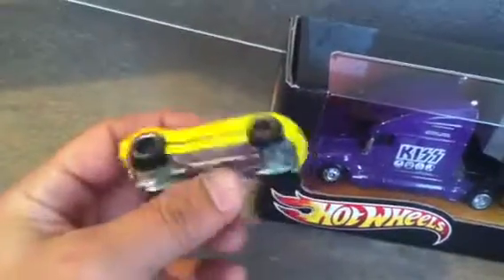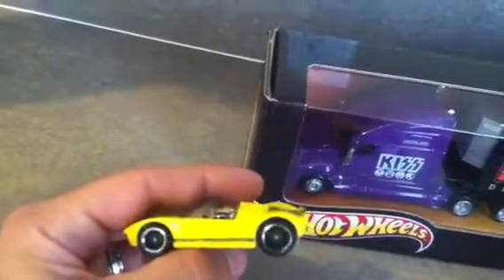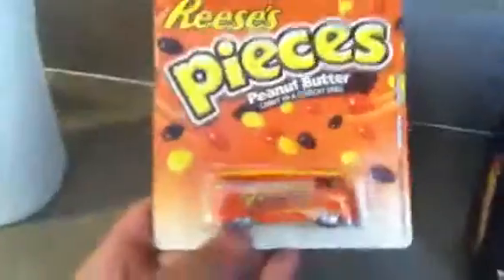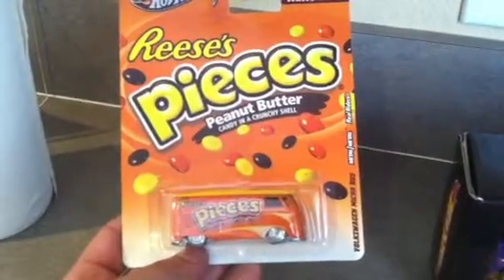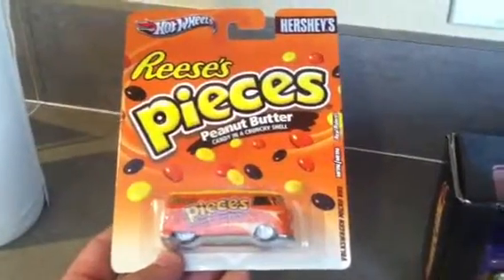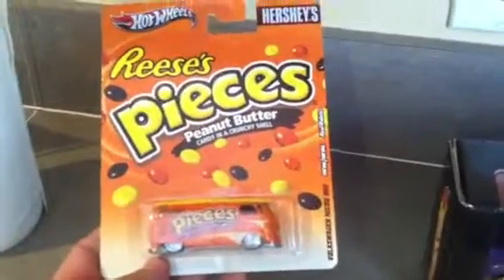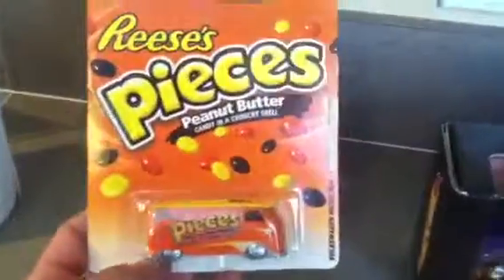I got one of these Boulevard cars — I opened it. Sweet Ford GT, I love that ride, it's really nice. And then Jay Rich, I'll send it out tomorrow for you — I was really busy at work today and by the time I got home my wife said here's the kids, she's off to work. I'll definitely send it to you tomorrow — you should have it hopefully by the end of the week. All right guys, until next time, peace out.